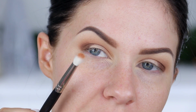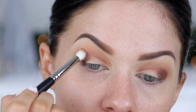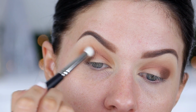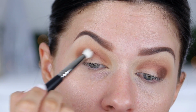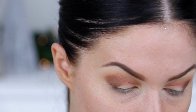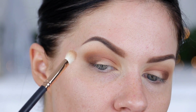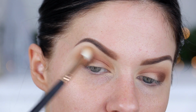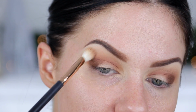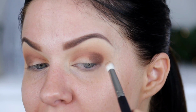All right, so I've got a smaller blending brush with a little of that brown that we started with, and I'm going to just see how we go, hazing out the edge of that. It does spread out quite a bit. See how it's spreading in that direction? Go with a bigger brush. It does blend quite nicely though. Definitely blends a whole lot nicer than a lot of high-end deep browns. Tell you that for free.